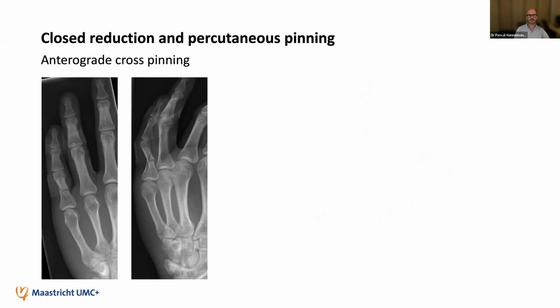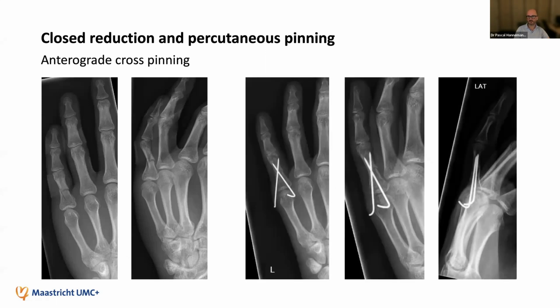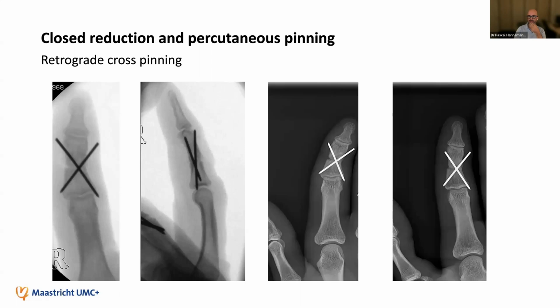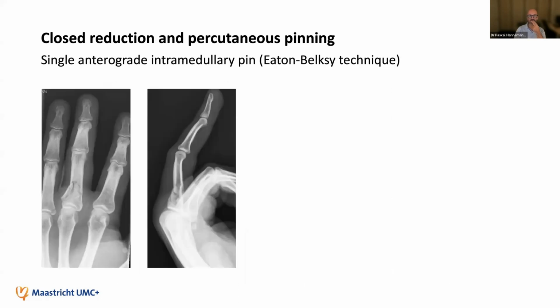So a few examples of an anterograde cross pinning. This was placed percutaneously after closed reduction, and joint mobility was preserved by not fixing the joint like this. This is an example of a retrograde cross pinning. And you can see a pitfall here where the K-wires are crossing in the fracture, which leads to rotational deformity due to the fact that this does not deliver enough rotational stability. So again, it looks like an easy technique, but it's not always as easy as it looks.